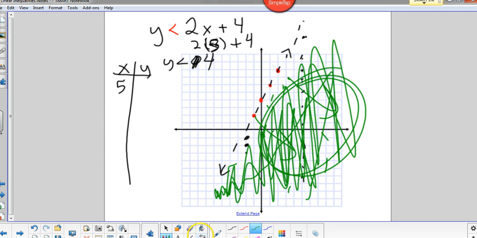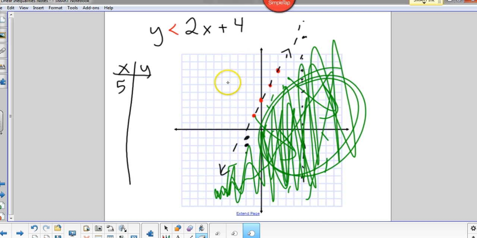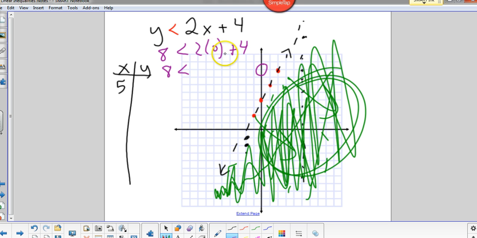And in fact, if I picked something on this other side of the line, let's say 0, 8, which is right here. If you put 0 in for x and 8 in for y, you get 8 is less than 0 plus 4, which is 4. This is not true. So it's not a solution. And in fact, every point on this side of the boundary line is not a solution, and every point on this side is. So if it's a linear inequality, the graph gets divided in half. Half of the graph is solution, and half is not. It's not just all the points on the line. And as we see here, the line itself is not a solution, which is why it's dotted.